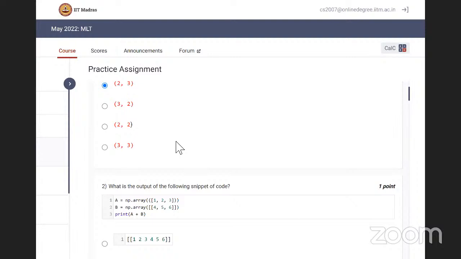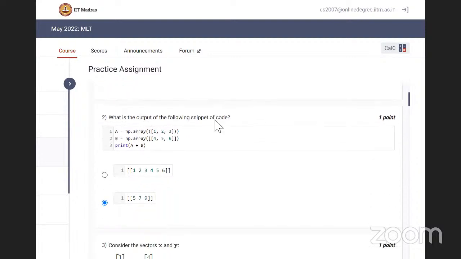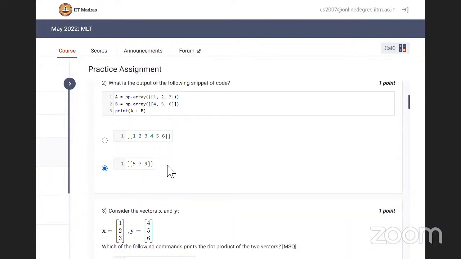How did you compute that? It is just adding these two arrays. That is true. In order to add those two arrays, all we have to do is the element-wise addition, right? 1 + 4, 2 + 5, 3 + 6. And that gives us 5, 7, 9.